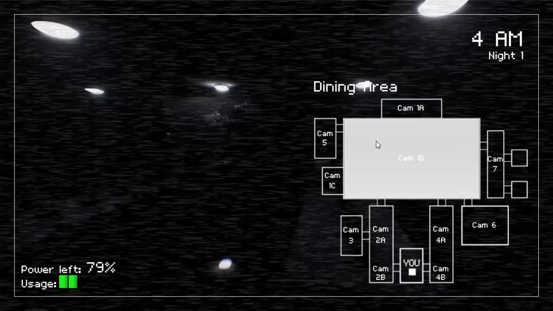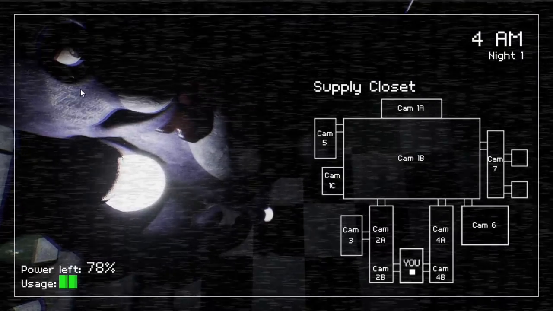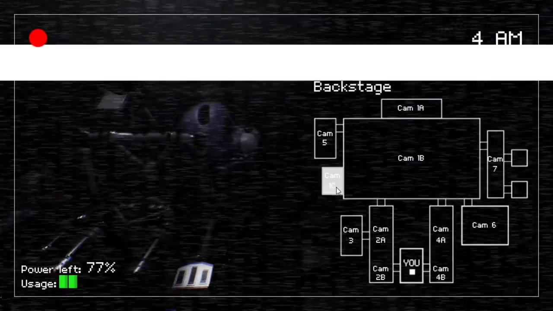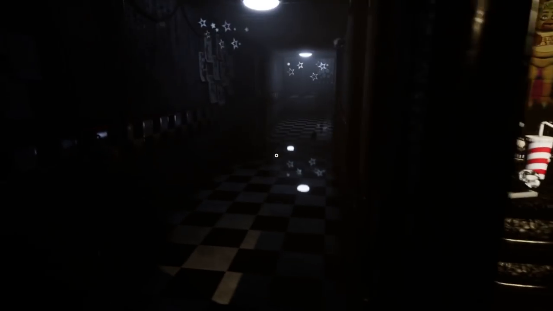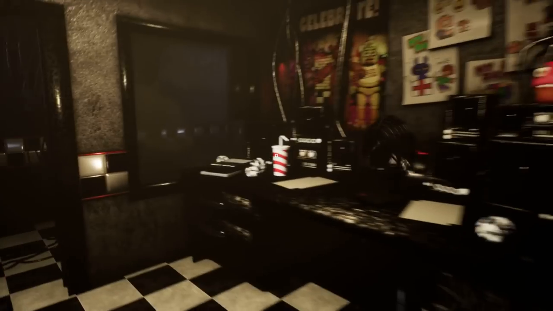Oh, no. Okay. So, Freddy's on stage. Foxy's fine. Chica went to the bathrooms. And Bonnie's in the supply closet. Oh, snap. Okay, so unlike the second game, there's actually free roam in this one. In Creepy Nights at Freddy's 2, there isn't free roam, but in Creepy Nights at Freddy's 1, there is. So that's something else that's interesting. Okay. Alrighty.